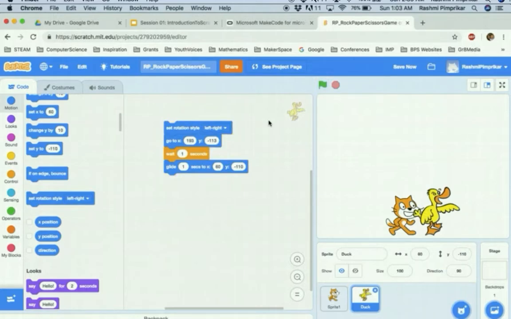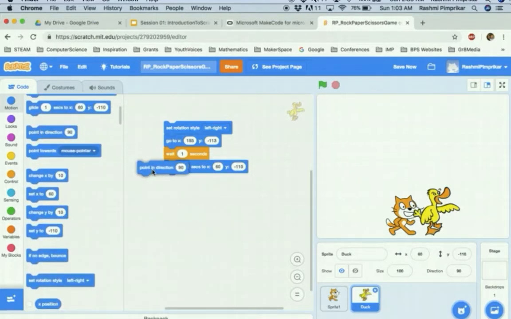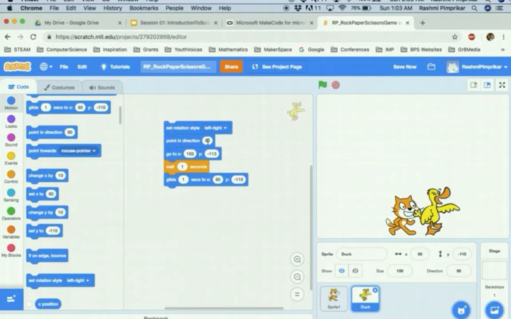This technically should allow the duck to turn, but since it's not allowing it, there is a command called point in direction, and we are going to put -90 in here so that you can see the duck turning and actually saying hello to the cat.